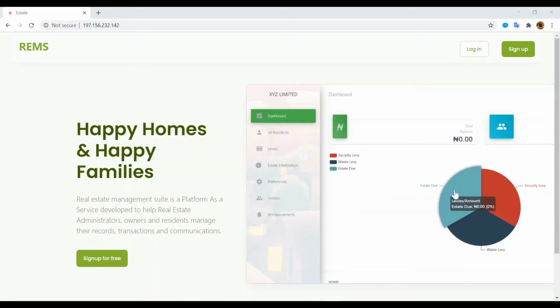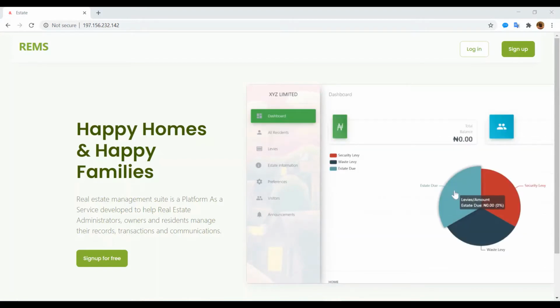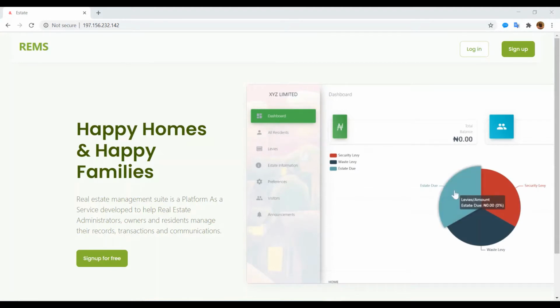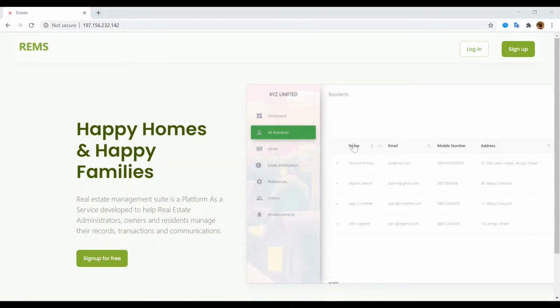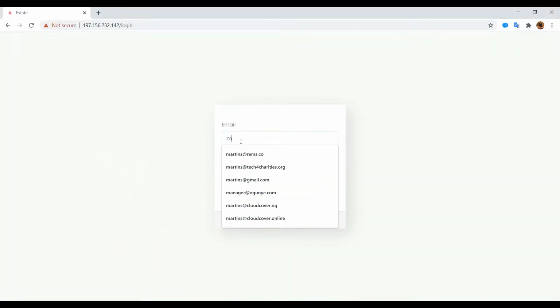Interested estates can sign up and provide required information to prove that they have authority to manage and administer the estates that they have specified. Once we verify the information provided, login credentials will be supplied accordingly. On the platform, the administrator will be expected to log in with the details provided. So just go ahead and do that.